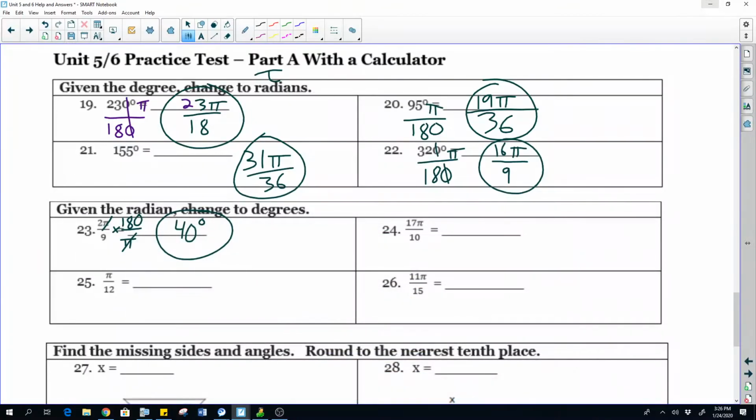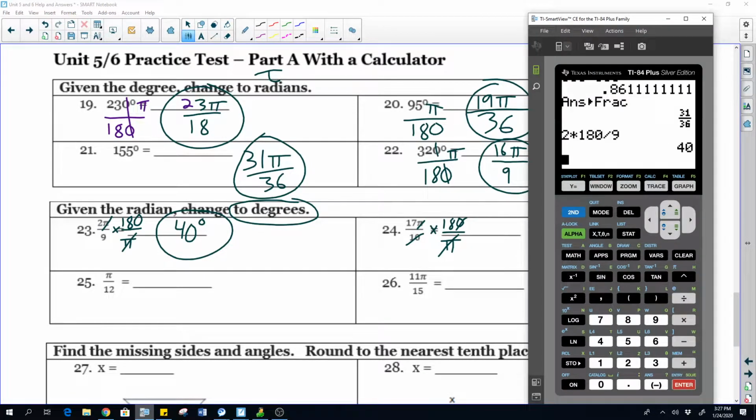All right, we're back with our last video, changing radians to degrees, degrees to radians. So radians to degrees. Again, we're going to times by 180 and divide by pi, because then our pi's will go away. Because radian has a pi, but degree does not. And they want us to change it to degrees. So that means our pi's will cancel. And then even our tens will cancel. Look at that. Or we could just do it with our calculator.